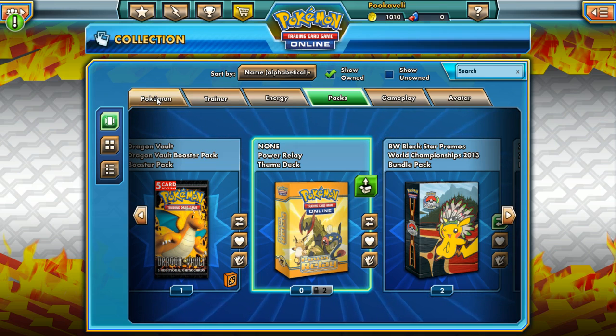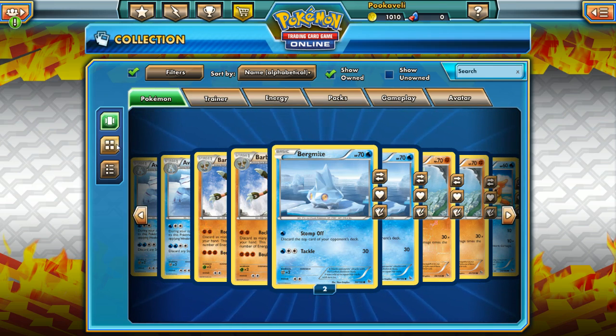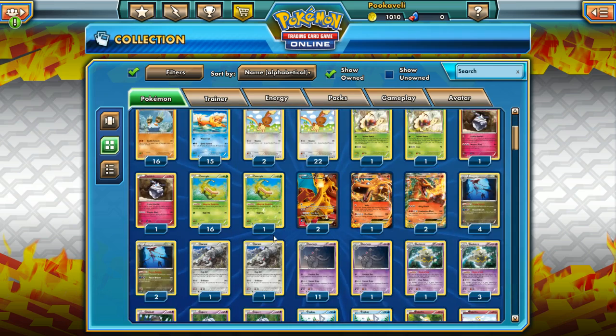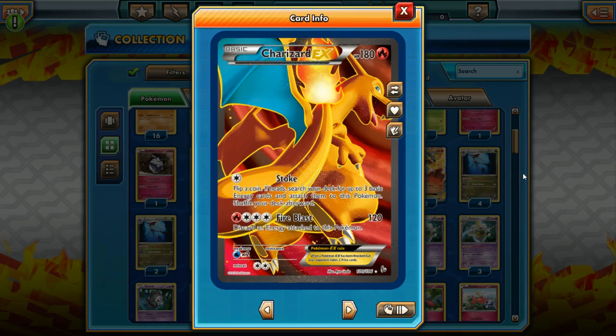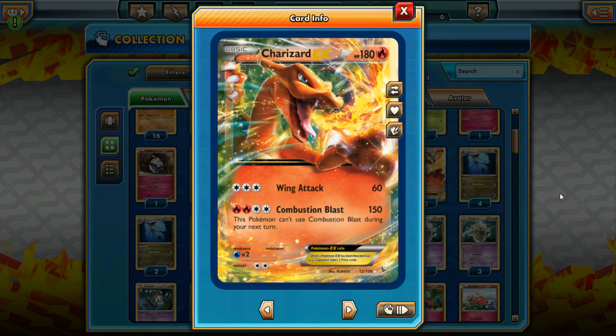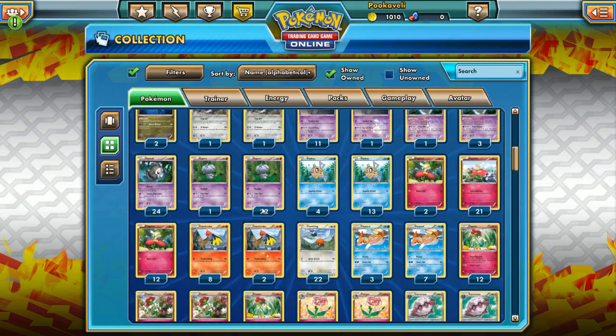I suppose we can take a look at some of the stuff I got here. Let's just take a look. If you want to take a look at some more in-depth cards. Bigger. Charizard EX. We have Stoke and Fire Blast. Again, I just think that's a really cool looking card. And then this one's not bad either. It's just not a great card. It looks cool, not a great card. But we do have this Combustion Blast Charizard EX, which I will try to use, definitely.